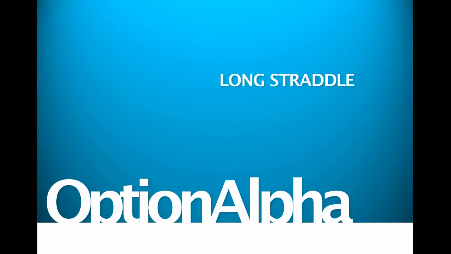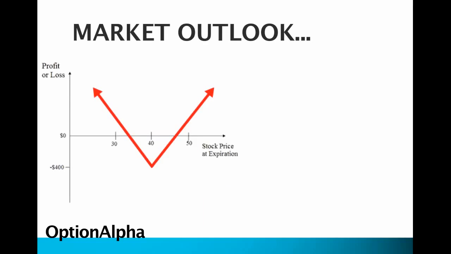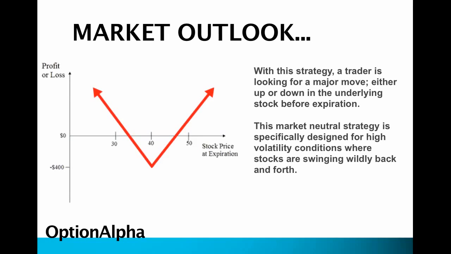This video tutorial is for a neutral option strategy, the long straddle. So let's get right into it here. The market outlook for this strategy is just really looking for a big move in either direction. So if you're going to trade a long straddle, you really want a huge move. You just don't care which direction it's in. So this is really the ideal market neutral strategy. The stock can go up, it can go down, as long as it just moves and doesn't stay right where it is, then this is a great strategy for you.